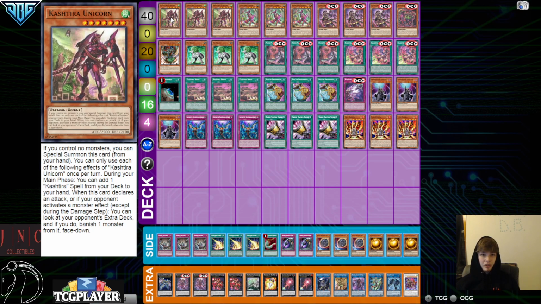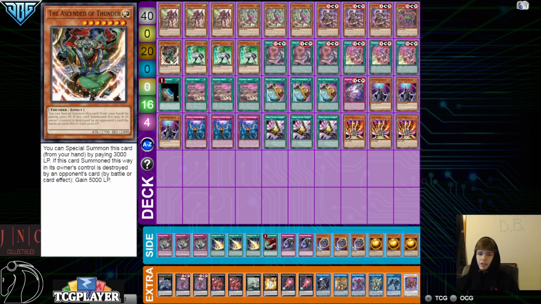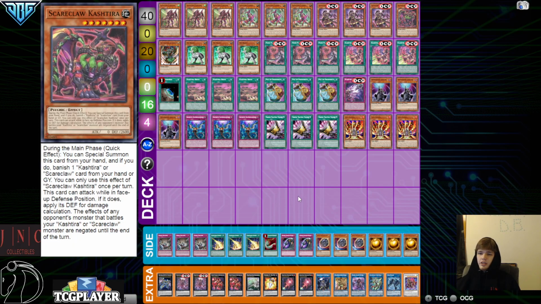Now we're past all the Tearlaments decks. Now we have a Kashtira list. This is a pure Kashtira list. Okay, this card's so bad. I don't know why people play this card. It was okay before post-Photon Hypernova. Post-Photon Hypernova, why would you ever play an extender that's so boneless in a deck where you have so much engine extension? Like, you don't even play the Tearlaments Kashtira. And that one is mandatory to play as a 1-of.